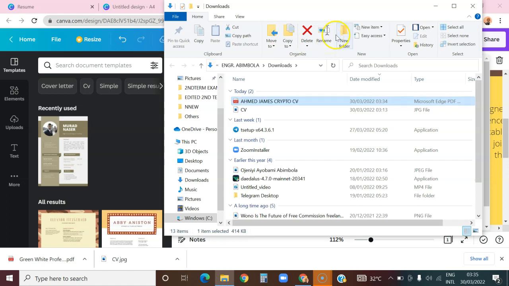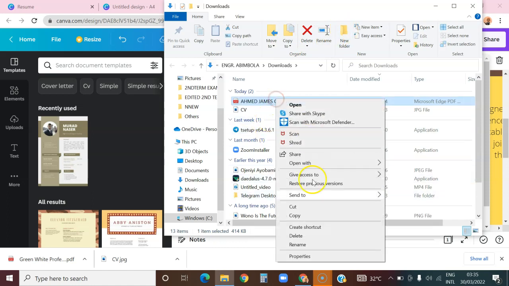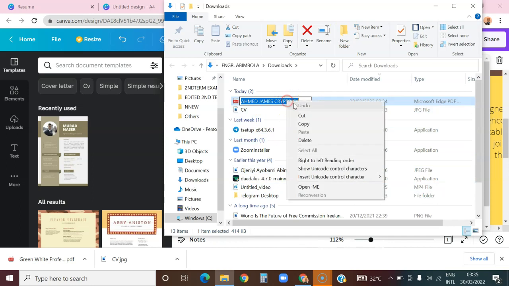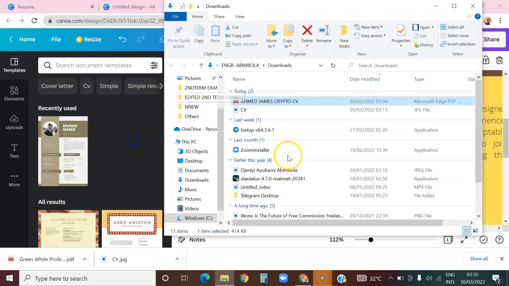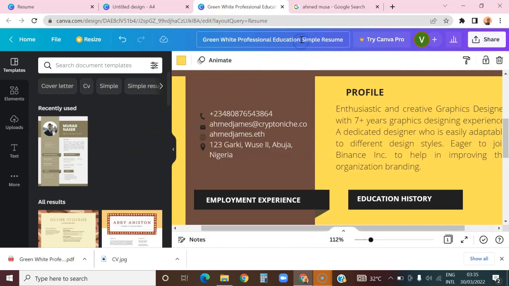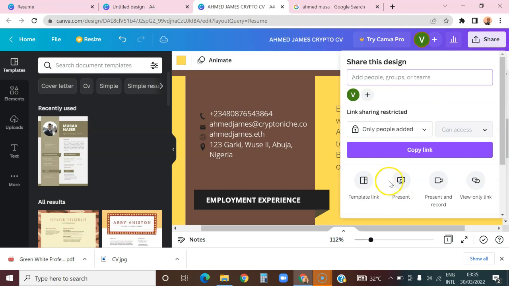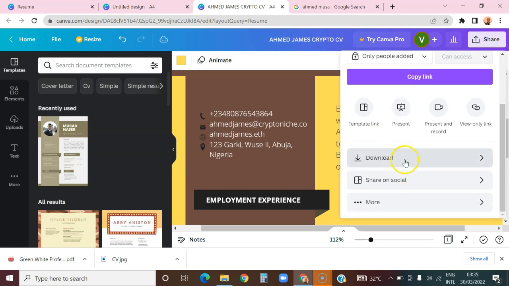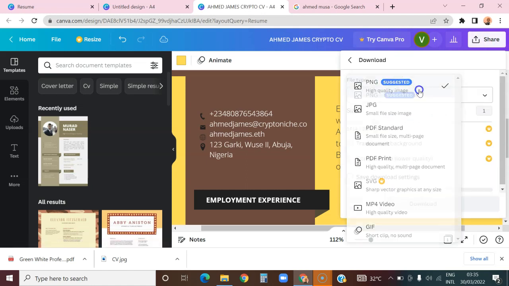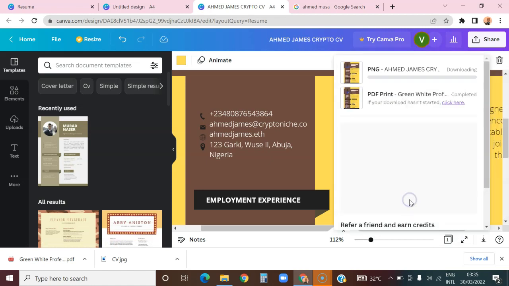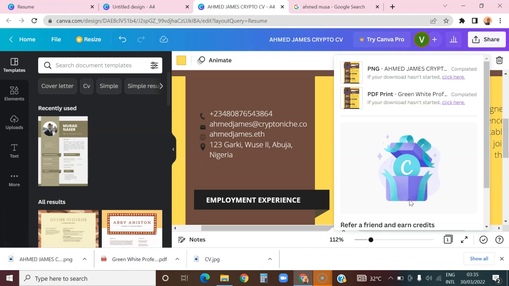So press enter. So you can copy this also. Just copy this. Then come back to Canva, the Canva software. Okay, then paste it here so that it will automatically rename the subsequent download. You don't have to keep renaming this all over again. So if you want to make it an image format, like PNG format, just leave it at PNG and download. So Canva allows you to download file in multiple formats.